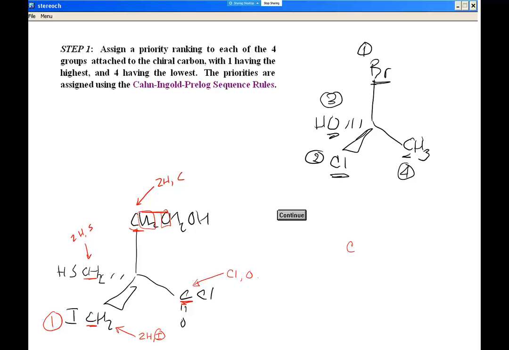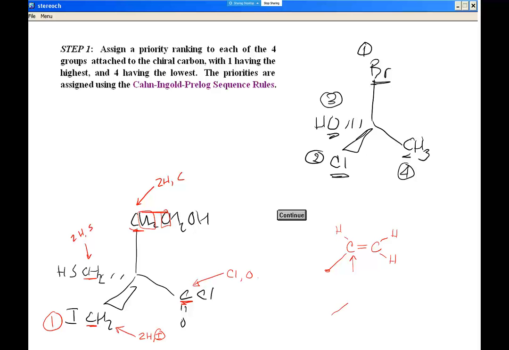If, for instance, you had a carbon-carbon double bond, let's say that was attached to the chiral center over here. I need to replace this double bond with a phantom structure, a structure that only exists to be used in the Cahn-Ingold-Prelog sequence rules. It has no physical reality to it. But I need to somehow have that carbon have three things attached to it, not just two. Right now, it just has a hydrogen and a carbon.